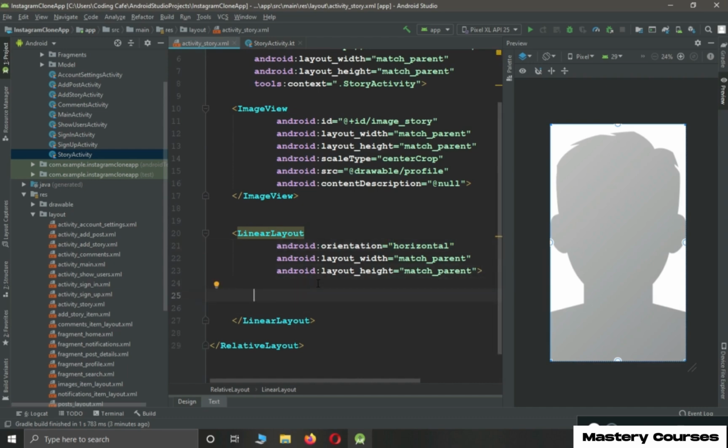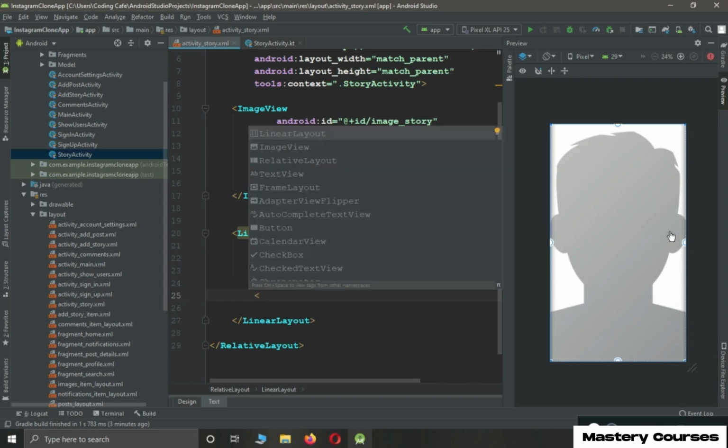Hope you have seen on Instagram, when you want to see someone's story, let's say I'm seeing my friend's story, when I click on the left side, it moves to the previous story. And if I click on the right side, it skips the current story and moves to the next story. We will be displaying the same thing here.